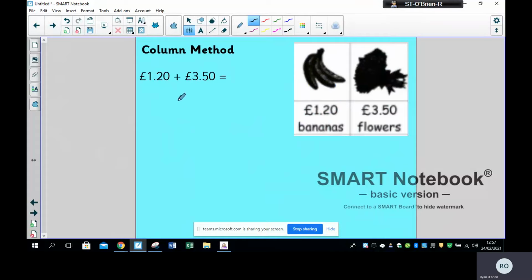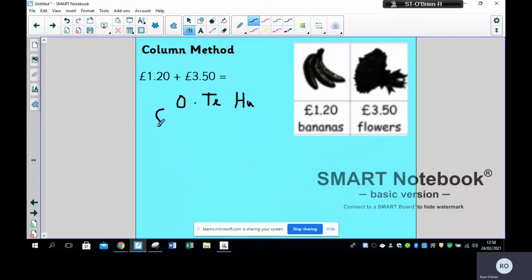So we've got our ones, which are our pounds. Then we've got our decimal point. And then we've got what are called tenths, and that means 10 of these make a whole. And then we've got hundredths, which means 100 of these make a whole. So if you've got 100 pennies, you've got £1, haven't you? If you've got 10 10p's, you've got £1. And I'll show you how this looks.